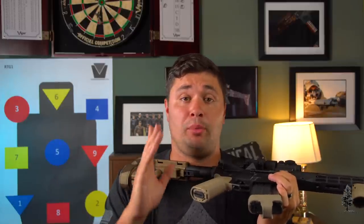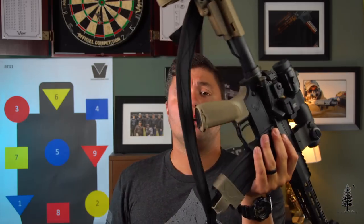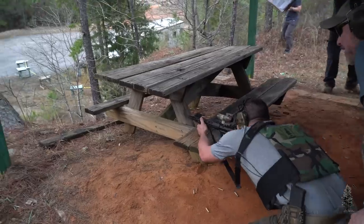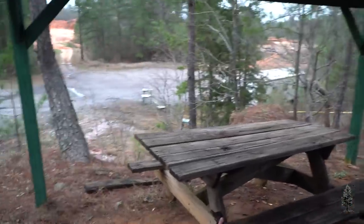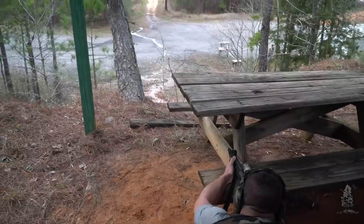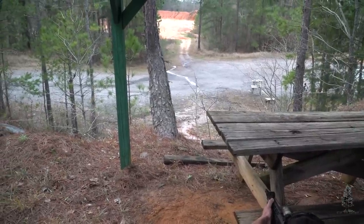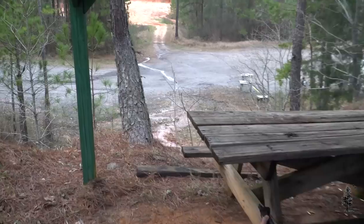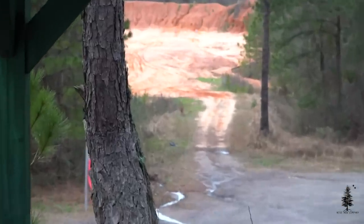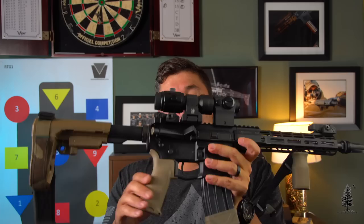The grip — like all my guns, I prefer a more vertical grip on my pistol grip. This is a BCM Mod 3 grip, and you can get these for around 17 bucks. Inside the lower receiver, I have a Velocity trigger — their three-pound traditional trigger. That aids in the long shots. When you're breathing really hard and you're tired, you don't want a big gritty mil-spec trigger. A nice clean light trigger is going to help you make those distance shots.